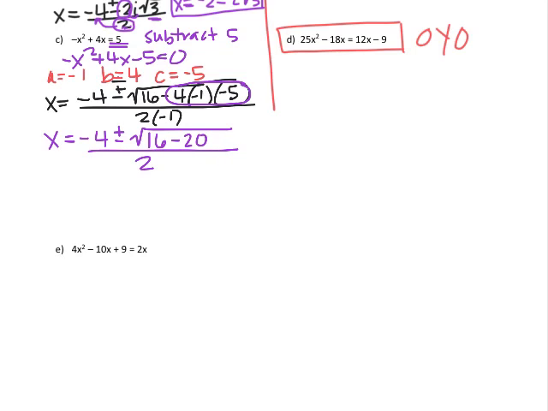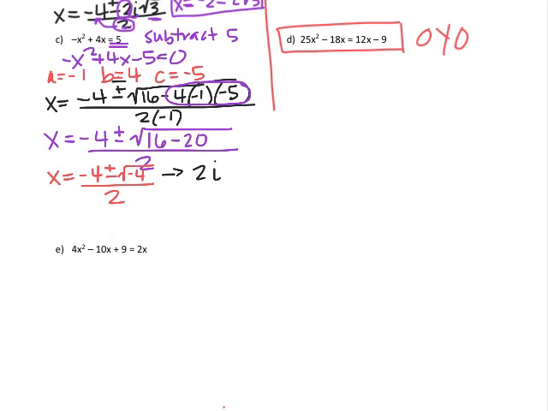So if you're looking at that radical, the radical is going to end up with a -4 in it. Let's go ahead and rewrite this again. A lot of the time that you're spending is just simplifying and combining, it's just number crunching, really. So plus or minus, 16 minus 20 is going to be the square root of -4. And if you recall, that is going to end up being 2i, because the square root of 4 is 2, and I came from the negative part there, which we turn into an i.